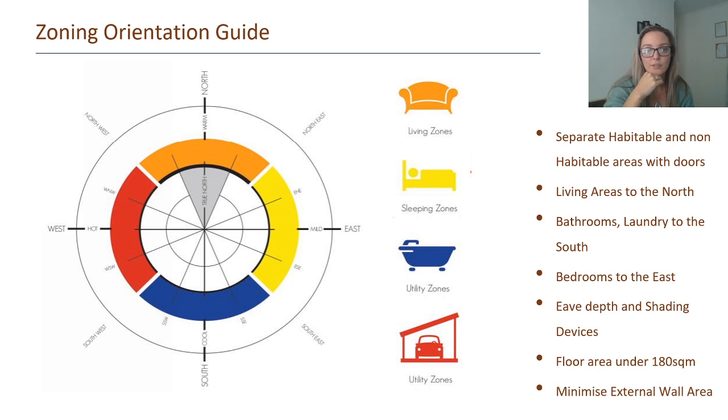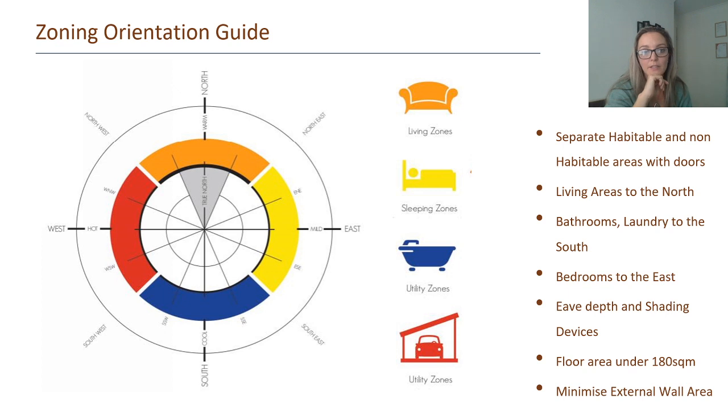So this is a basic zoning orientation guide that we give to our clients, and we understand that not every block, not every house is going to be able to adapt to these basic passive design principles. But still, the principles exist and they're there for a reason. The software operates under these sorts of principles. There are also certain things about the software that we know work and things that we know don't work. So we can point these out to you at design phase.